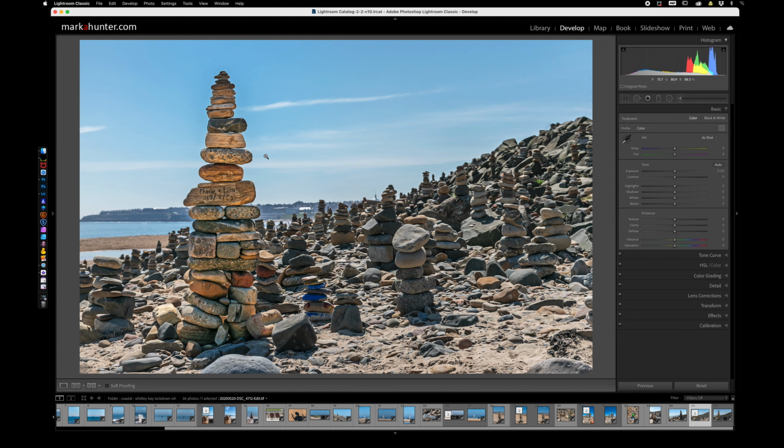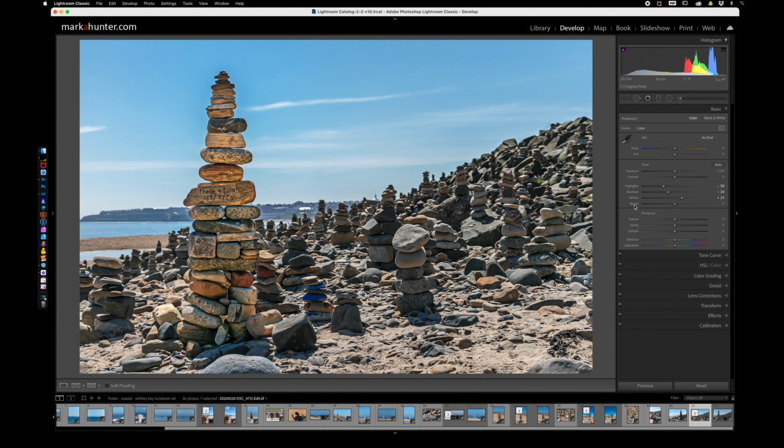But here we go. So you've got Auto, and you might choose to do things yourself. I certainly do when I'm editing. But if you hold your Shift key and click on any one single one, like whites and blacks, Lightroom will put in the value it thinks is the appropriate one.